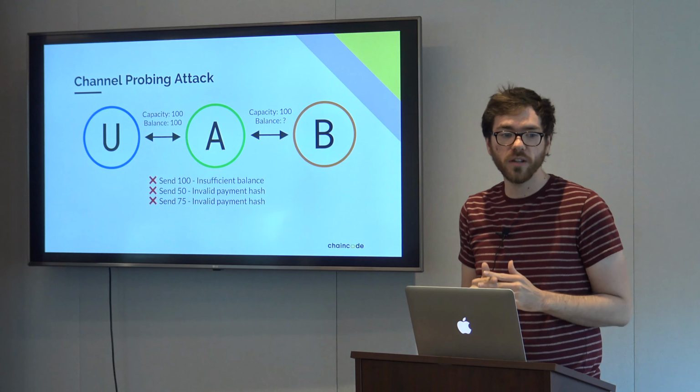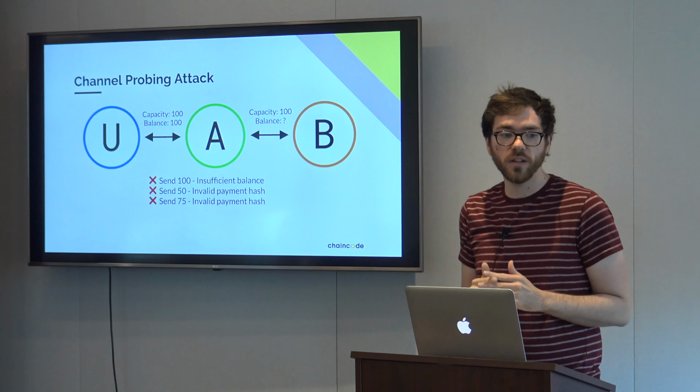So by checking these errors, we can know when it's an insufficient balance, we should try less, and when it's an invalid payment hash, we should try more. And so we can keep doing that, and so on and so forth, until we get an insufficient balance, and then one Satoshi less gets us an invalid payment hash. That tells us that the balance is currently between 94 and 95 Satoshis. There are millisatoshis in there, so that's why I will say probably 94, but it could be some change on the end. So with that, we have found out that the balance between Alice and Bob is 94 coins.